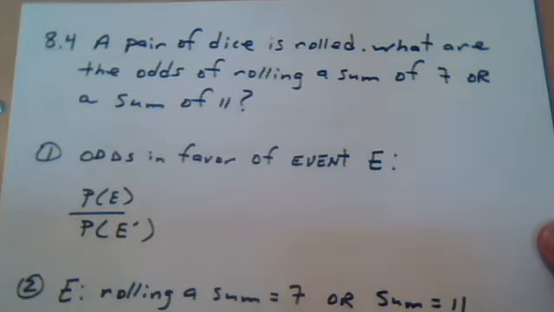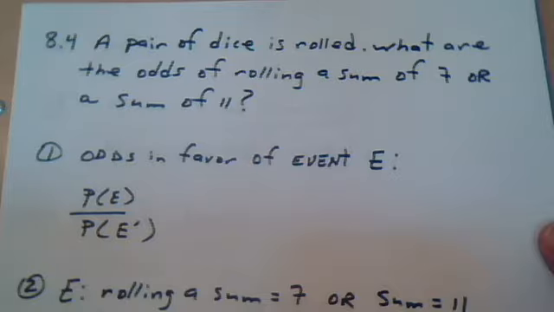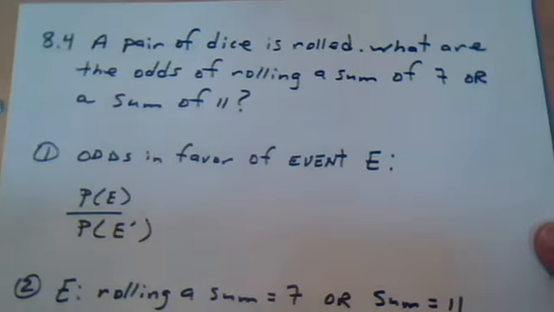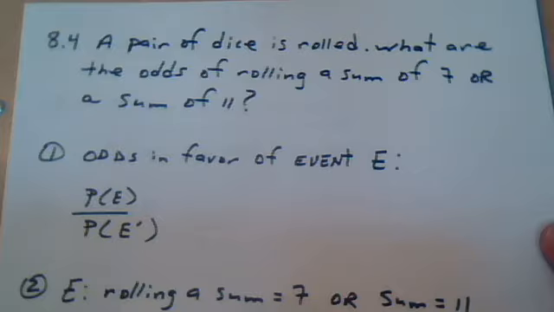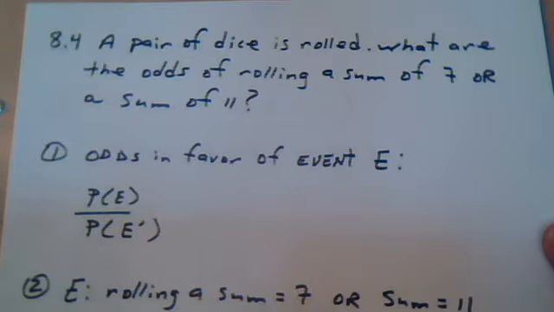One and a two, a one and a three, a one and a four, a two and a one, and you go down the list, and there's 36 ways those two pairs of dice can fall. So, the sample space size, or the universe size, is 36.